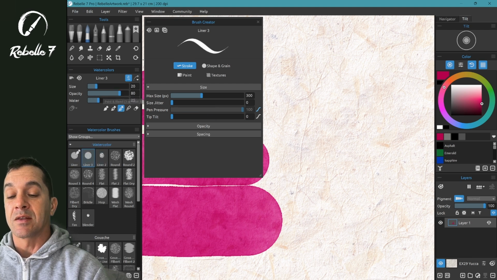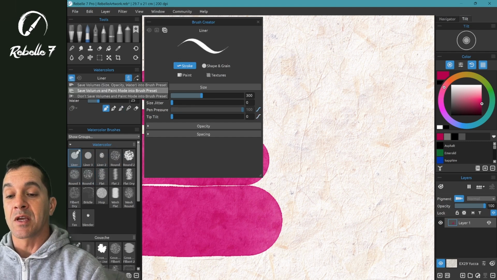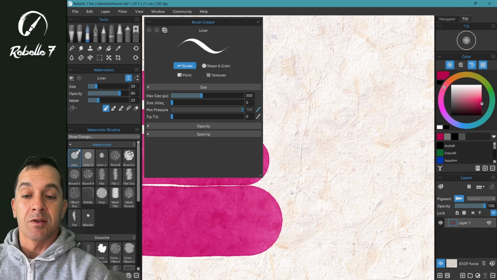this is set at the software level. This is set at 3. That means all of these other ones that don't have the save volumes, this is all going to be the same brush. And we're looking right here in the properties panel at this paint and blend mode icon. The only one that it will change for is this one that is already saved into the brush preset, into this brush. All right, let's look at the second property here, size jitter.